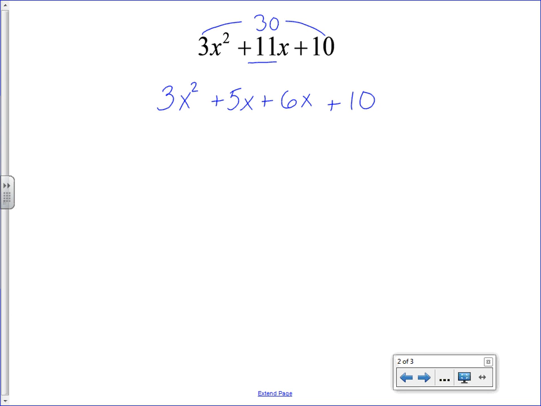So this process of factoring does not involve parentheses yet. All I've done so far is split the middle term into two terms, so now I have an expression with four terms in a row. I'm going to look at just the first two terms together and see what I can take out, if there's a greatest common factor I can take out from the first two terms. And sure enough, there's an x.